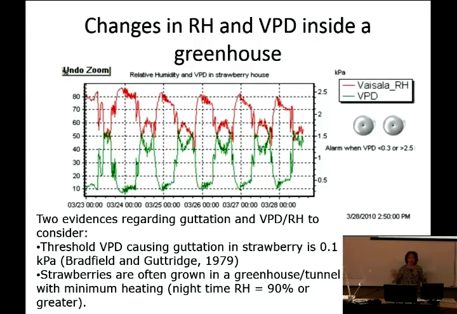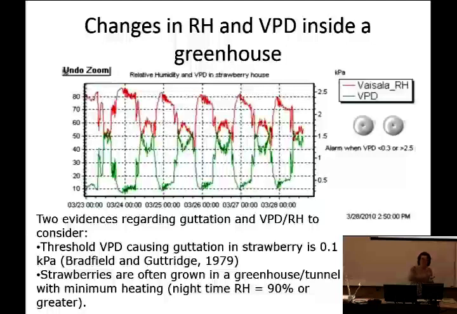But nighttime could be a potential. Transpiration is not occurring much. The leaf stomata are closed, but still a very small amount of water loss is happening from the leaf surface. If the humidity is high enough, that completely suppresses the transpiration. That means the pull, the water pull from the leaf to the air.